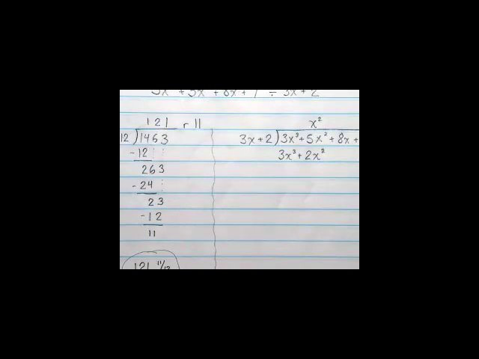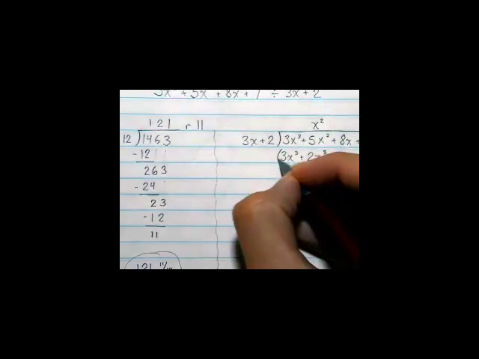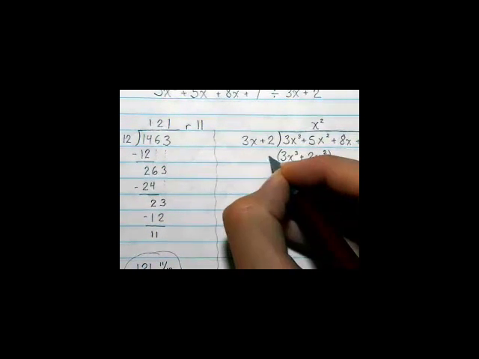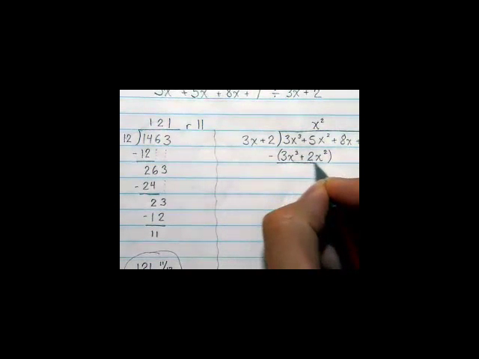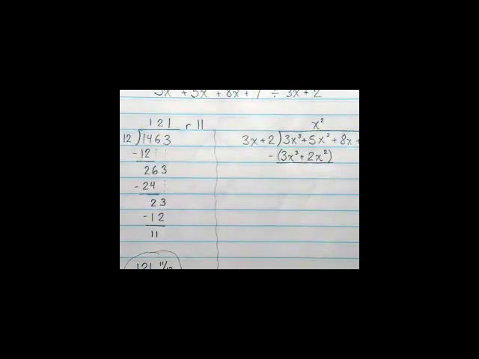Okay, think back to this one. What's the next thing we did? Subtracted. That's what I'm going to do here too. I'm going to subtract it. So this entire thing, I always put it in parentheses just so I don't forget to distribute. That whole thing gets subtracted. So down each column, subtract, subtract. 3x to the third minus 3x to the third, gone, 0. 5x squared minus 2x squared, 3x squared.